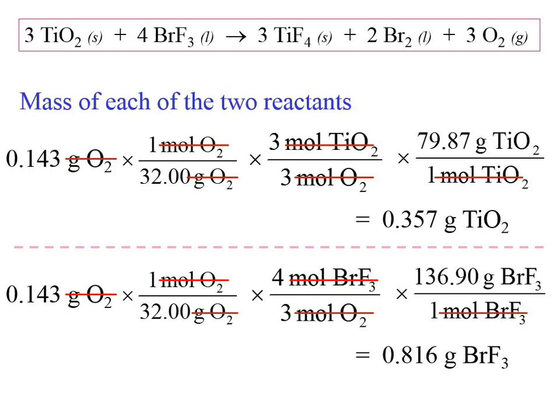What a stoichiometric calculation is: you take any reactant, any product, and you relate it to the amount of any other reactant or product. It just so happens for you guys, for the second one, you are given the mass of the O2, and you're supposed to find the mass of the other 2 products. Does it matter what order we do them in? No, it does not. It's going to be a similar pattern, and your first 2 terms are going to be identical. Why? Because we're starting with the same mass of the same thing. If we weren't, they wouldn't be identical.